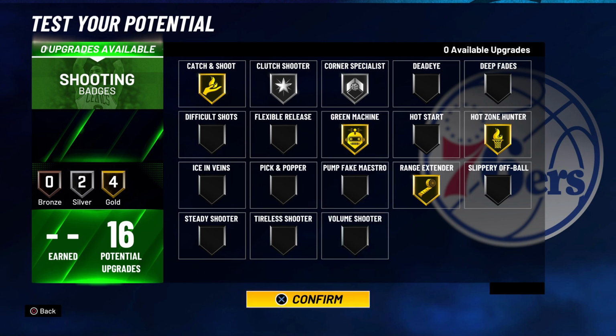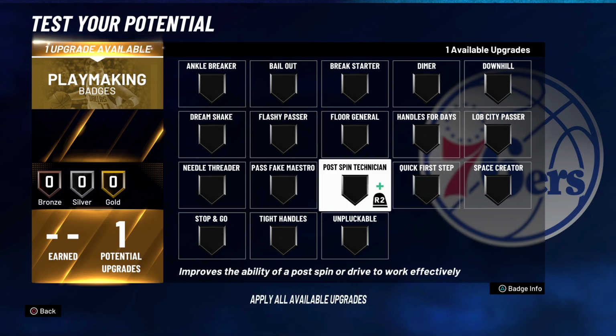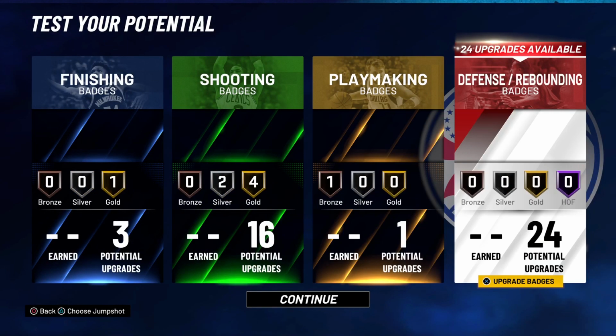Yeah, I think this is a really solid one right here. Then we can move on to the playmaking. You guys only get one playmaking, so I'd probably say go quick first step, maybe bailout if you want. Needle thread is another good one. It's up to you guys. I'd probably just go quick first step for the sake of it.